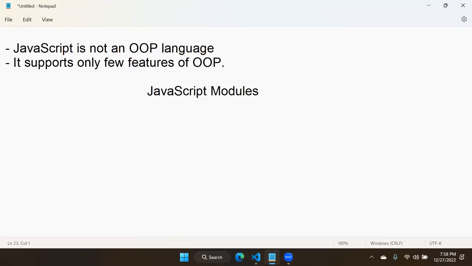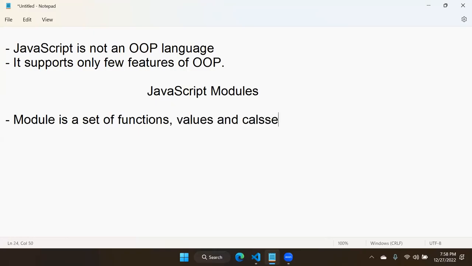A module is nothing but a set of functions, values, and classes. Technically, in JavaScript, a module is a set of functions, values, and classes.